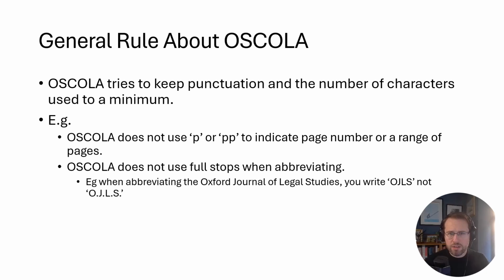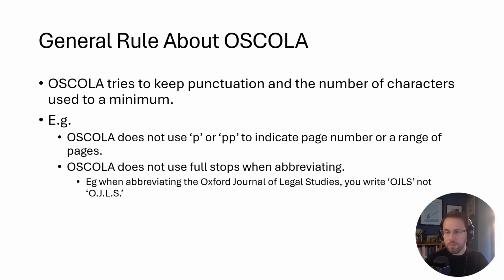A real general rule of thumb in relation to OSCOLA is that it's trying to keep punctuation and the number of characters that you use to a minimum. And the reason for that is basically to keep all of this additional material as brief as possible. And if you think about it, for every full stop or every additional character that you have to write, that's adding on to the length of an essay, or because OSCOLA is also relevant for writing books too, that can add on to the length of a book.